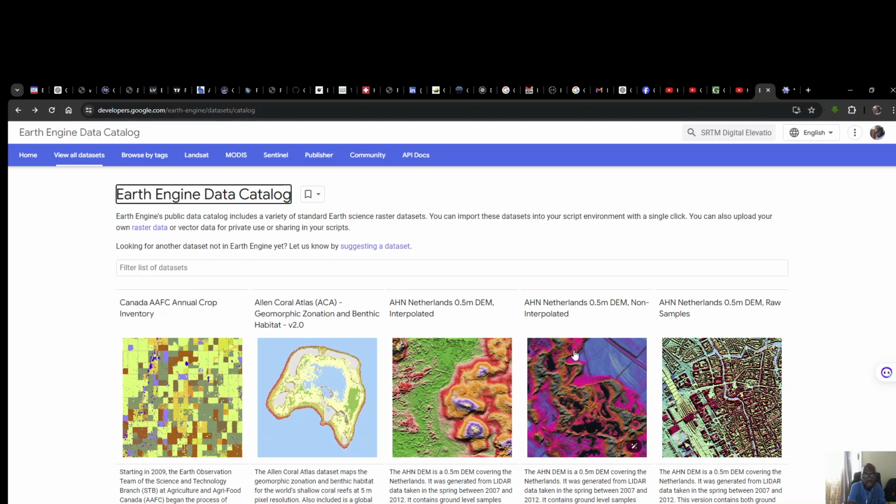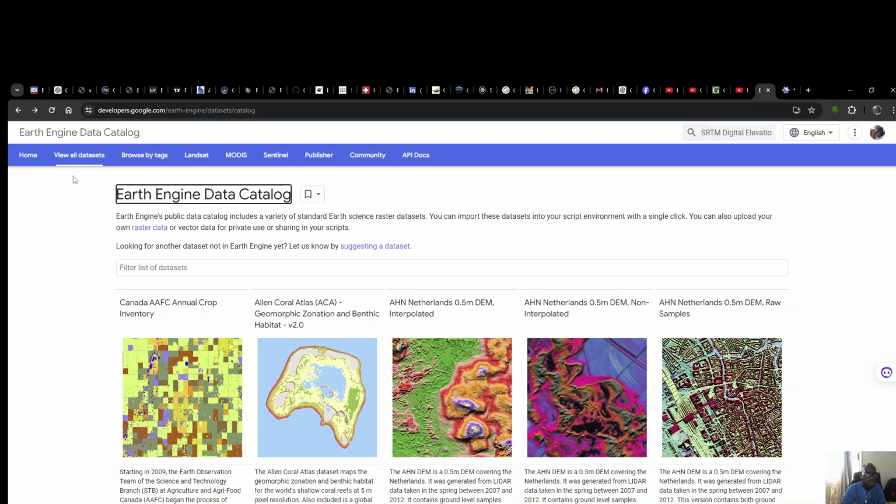We know the digital elevation model is very useful data for many purposes. If you are an engineer constructing roads, you need a digital elevation model to know where to construct your roads on the terrain. If you are into hydrology, water basins, you need a digital elevation model to model your watershed. If you're working in the telecommunication industry, you need a digital elevation model to know the height of where you're going to place your mast for optimum services and all that. So without further ado, let's jump into it.